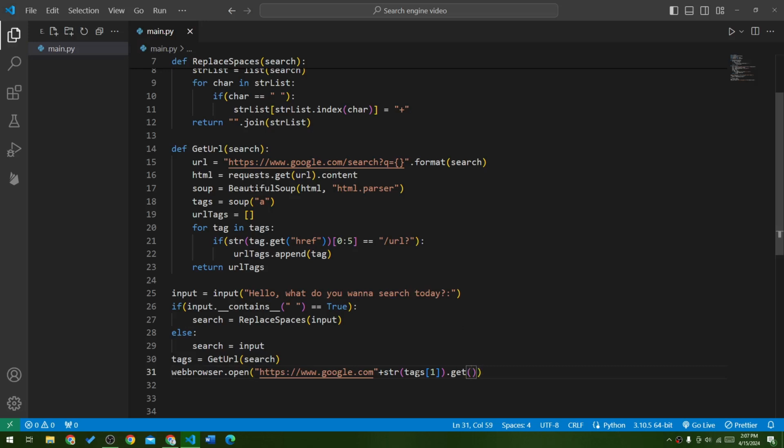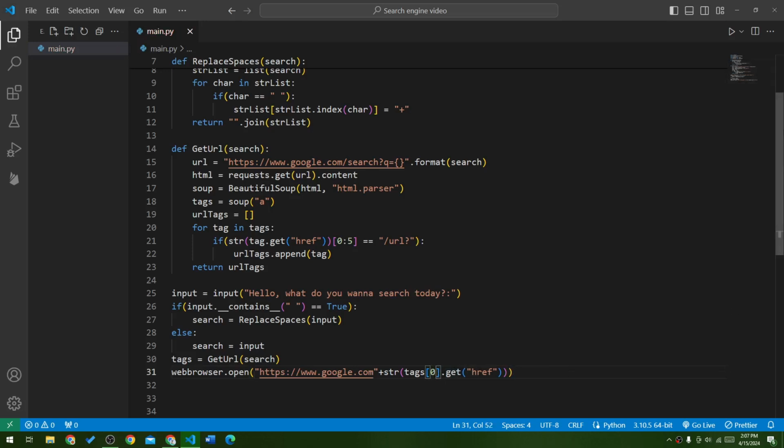From that, we have to get the link, the thing contained in the attribute href, and by doing so we're going to combine it into here, into the google.com/thing, and then obviously we'll go to that website. So let me explain why I put 1 here.